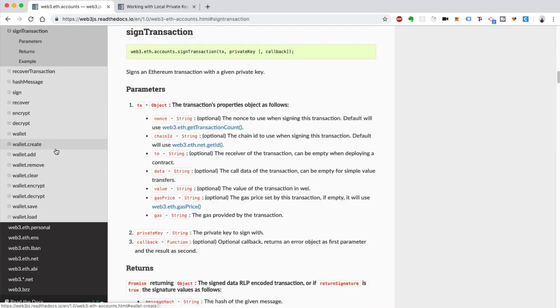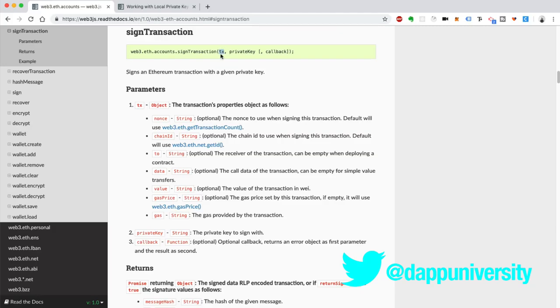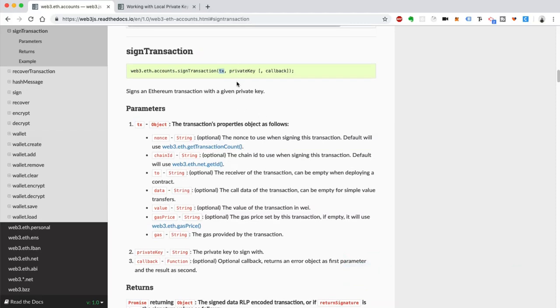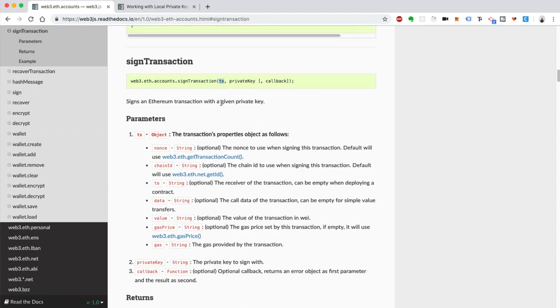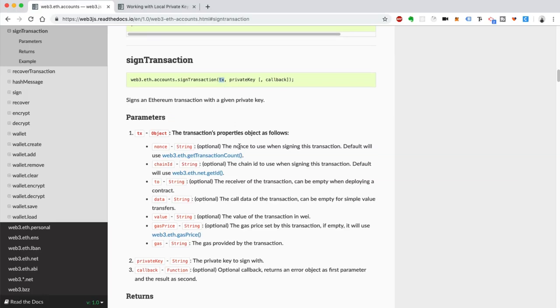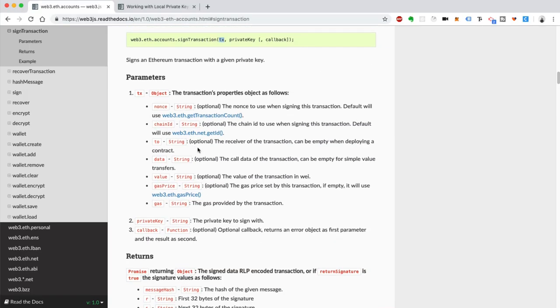You can do sign transaction right here, right? So web3.eth.accounts.signTransaction, and you can build the transaction. You can talk about how many Ether you want to send from one account to another. If you have your own cryptocurrency with an ERC20 token or something like that, you would put all the transaction information for the smart contract function to send that cryptocurrency as well. In the case of an ERC20 token, it would be the transfer function, okay? All right, so check out previous videos in the Web3 series to look at that, because I've covered that in quite extensive detail. I go through all that step by step, okay?